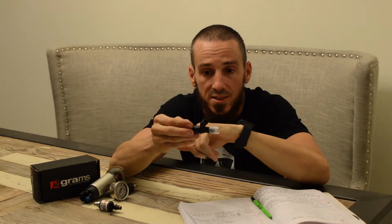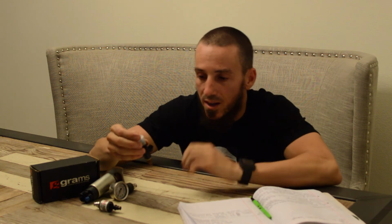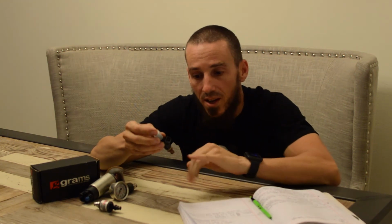As you get into the newer injectors and the newer cars, you notice a lot of them are plastic body, they're very lightweight. I mean, this is a heavy sucker compared to this thing. They made the bodies inside here move faster, so you can actually command these at a faster pulse, and they're not gonna cause that same problem as these had where it won't open. Which is why, back in the day, you'd have to run really, really rich to do even 1,000 cc on the street, but nowadays you can do 1,000 cc no problem because they move fast enough that you can hit your target idle and still be really smooth without either misfire from it not opening or running super rich. So that's some stuff you might want to think about.